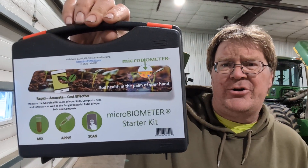Before we get into it, I picked up this little microbiometer — microbiometer check. I'm hoping that it becomes a wonderful toolkit for me. I met a guy down on I-90 during the I-90 field tour with Dr. Dwayne Beck — name drop — and he was explaining how he uses this thing and how it's helped him learn more about his soils and made him better. Since then, I've reached out to a few other people and they're like, yeah, we have one, works pretty good, I really like it. I'm like, oh sweet, I'm already behind the ball here, I'm way behind on this thing.